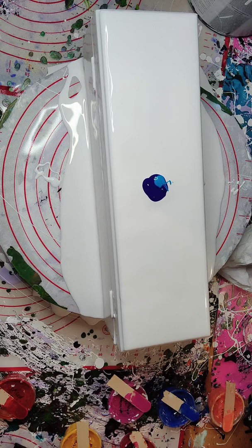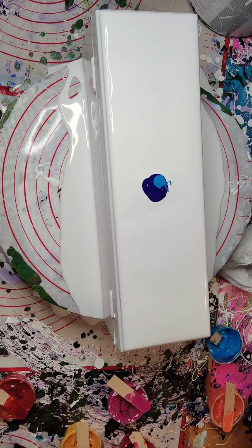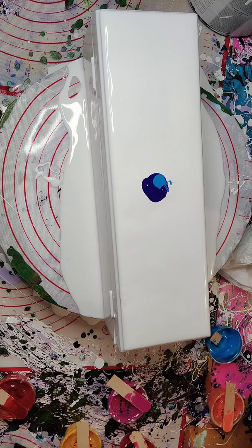I probably made that purple way too big. But, okay. This is Cobalt Blue by Amsterdam. Yeah, I don't know why I put that much purple on there. I forgot I was doing a real skinny box. Duh!